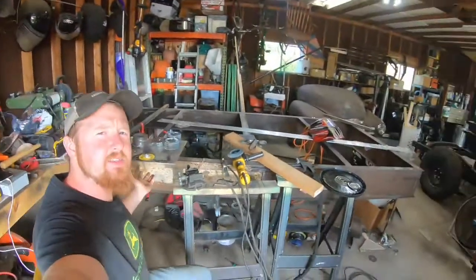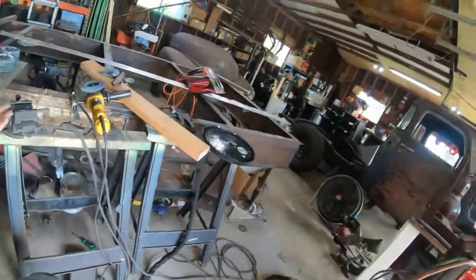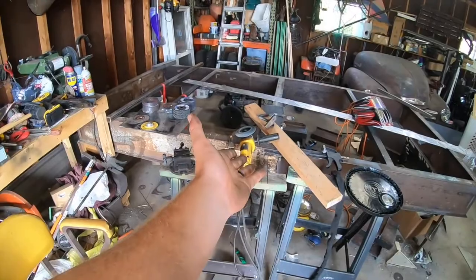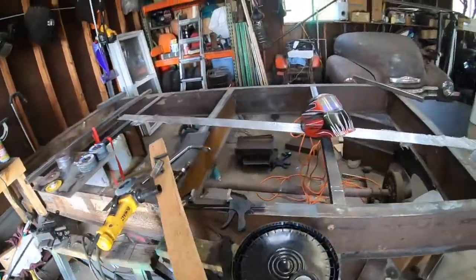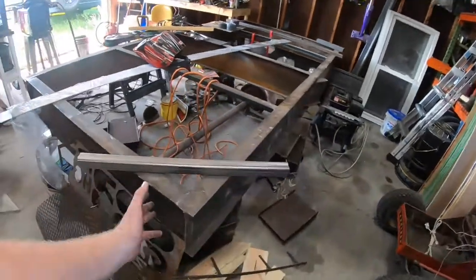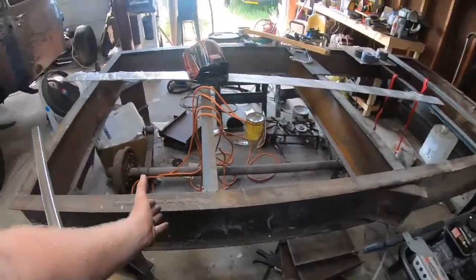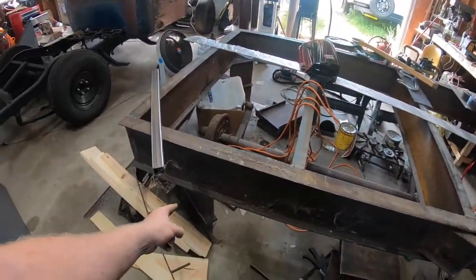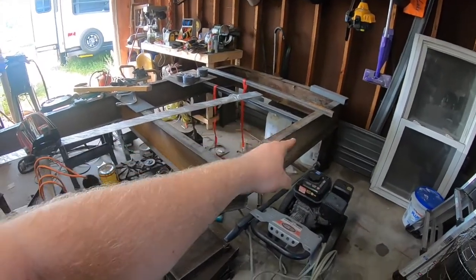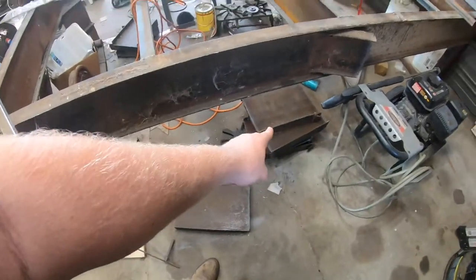This is my welding table. This thing has pretty much stopped, it's covered in stuff now. I'm gonna walk around to the other side so you can see it better. It's got temporary legs on it. These are actually cutouts to make the fresh legs.